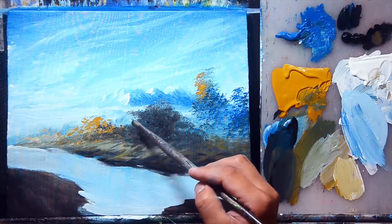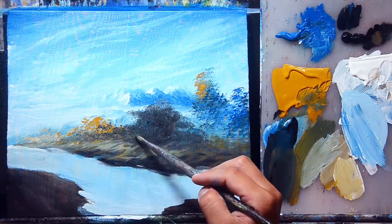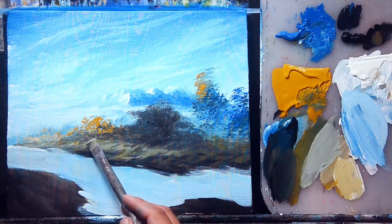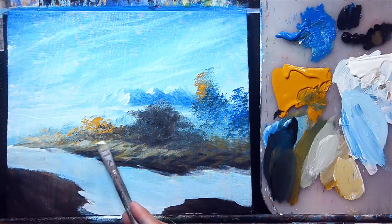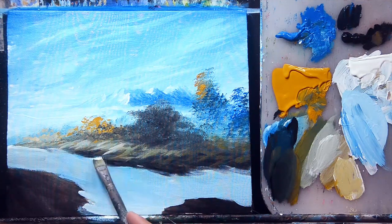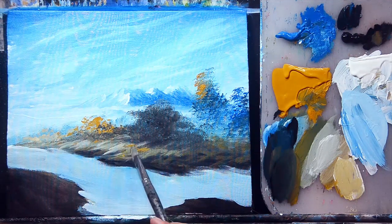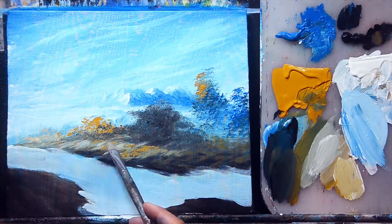This area is not affected by too much light, that's why we're going to use a little bit darker color here and there. Then more titanium white to this green color. Just add more titanium white. I'll add more lighter color here. Maybe add more titanium white there. I'll add some more lighter color to this part. And there. Then the Rushina color, I will add some Rushina color here. Add some Rushina color.